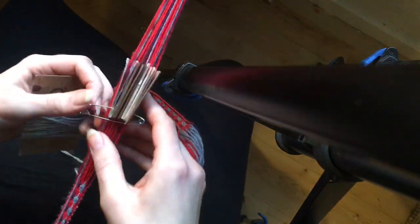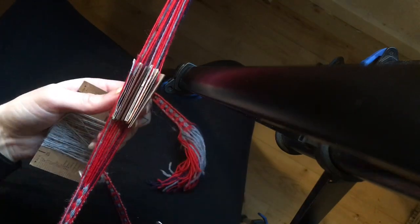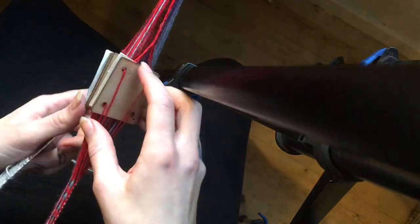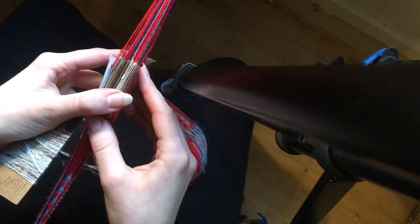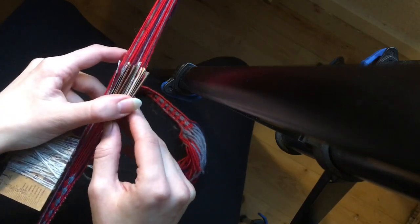So when you weave, I'm just going to remove this pin. So now I'm going to show you the basic motions, then I'm going to explain the pattern, and then I'm going to explain how you follow the pattern.